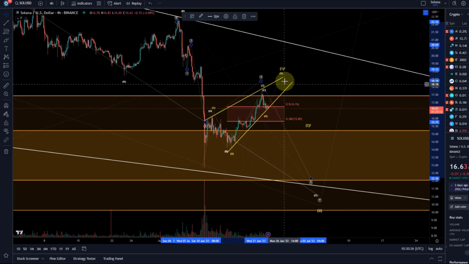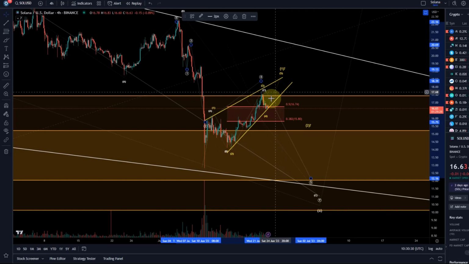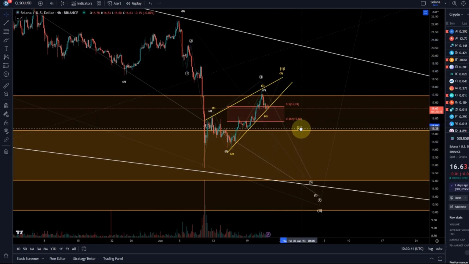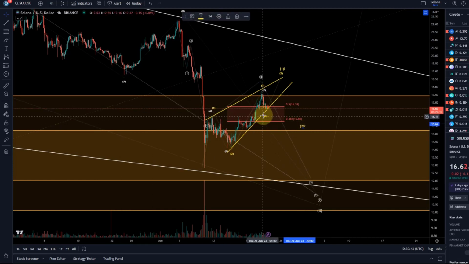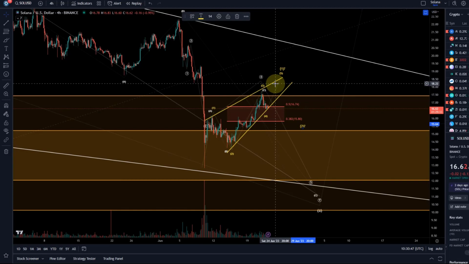If we get one more wave up, then we might get 5 waves up complete. It could then be a leading diagonal complete, and then we just need to be watching for what happens if we break to the downside of this ascending wedge. Then it could be a wave 2 pullback. So if we get 5 waves, and at the moment I give it decent probabilities of forming one more high here, but the real decision moment comes afterwards, okay?